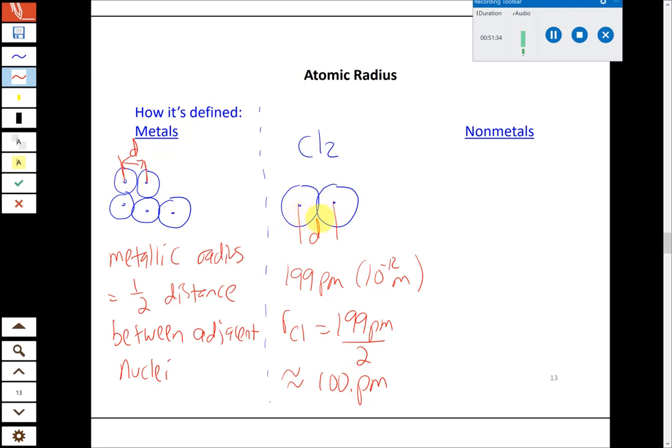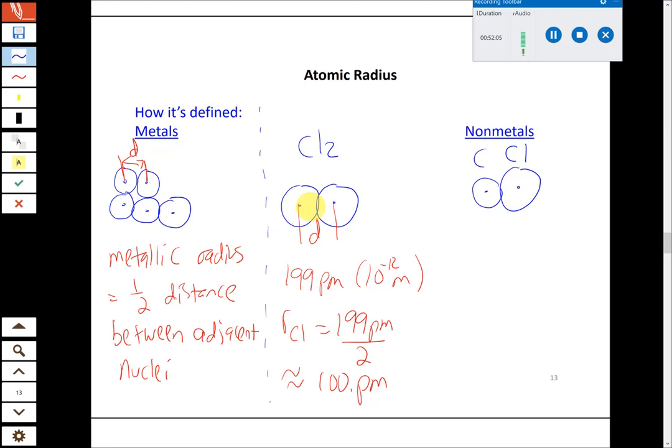Now, other elements like carbon don't necessarily occur in those nice simple diatomic forms. But let's say we had another compound that had chlorine, which we know the radius for, bonded to another element, let's say carbon, which we didn't know. So basically this is how all the radii, if I'm being grammatically correct, were pieced together. For some elements you can measure it directly like this, where you have the same element bonded to itself, and then just half the distance is the radius.